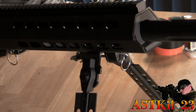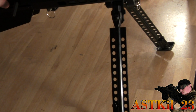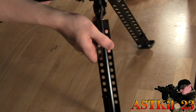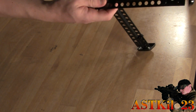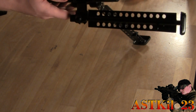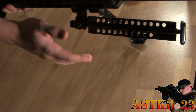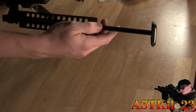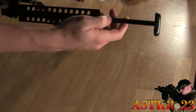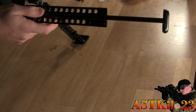The bipod itself sits on 2 hinges on the front. These are not installed when you get the gun, so you have to actually screw these in yourself. Really easy. Now to actually swivel the bipod legs forward, it's pretty easy. Just pull down and swivel them forward. They wobble around everywhere, but that's not that big of a deal. Pretty easy to work with. Now to extend the feet, simply pull them forward. Now to retract them, you gotta push this button in and push it back.